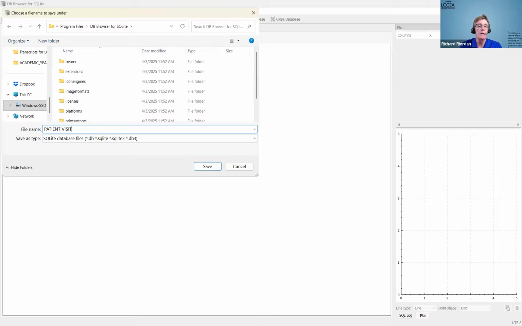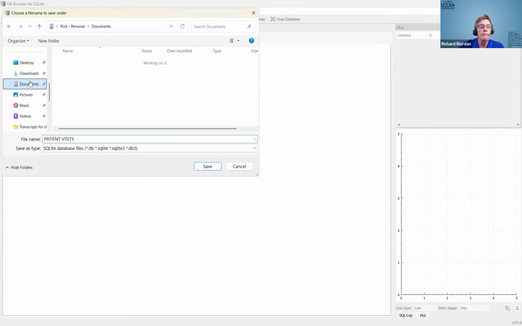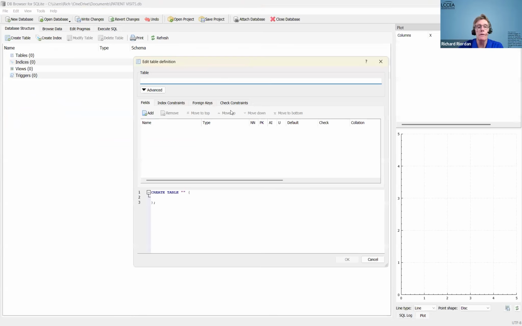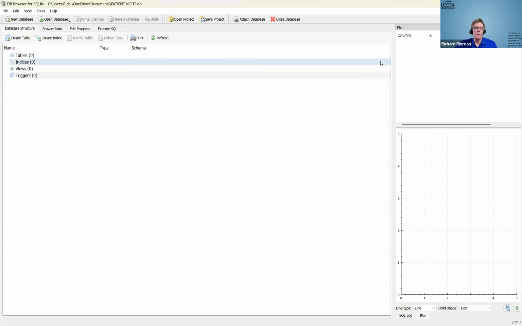Can't type today. It's a weekend. All right, so here it is. We get the Edit Table Definition. If you already have the data and it's still loaded in, don't worry about it. You don't have to redo it. But in this case, I took it out, so I have to do it again.